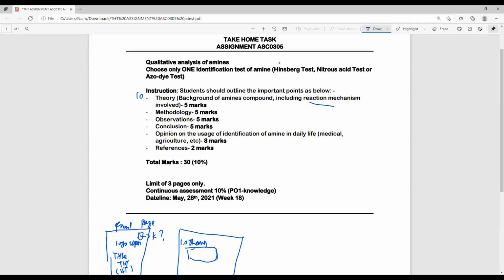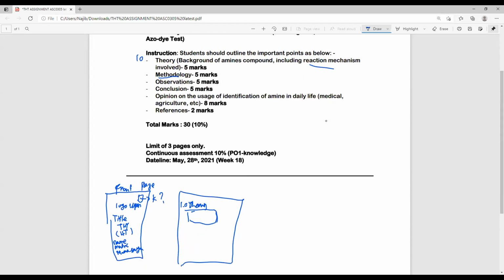Okay, and then methodology. So untuk bahagian ni, buatlah 1.2.0 methodology. So untuk metodologi sama, buat dalam satu paragraf. Saya selaraskan je lah, buat paragraf je terus. Senang. So awak ceritakan macam mana you can buat Hinsberg test tu. Apa cara-cara dia. Metodologi lah. Step by step. Procedure. Mula-mula kena macam ni. Okay, kena ambil ni. Gitu-gitu bagai-bagai dah. Okay, lepas tu observation.